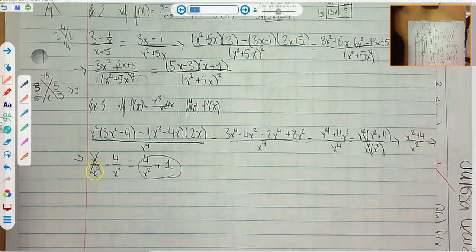Molly even used the love connection here. She used it at the end, love connectioned her answer, and got the step I had before this, which might be how they leave the answer. Who knows? We'll just have to check the back of the book. So it still works. It's not necessarily the most efficient way to do the problem, but it still works just fine if you do the quotient rule for that. Okay, questions?